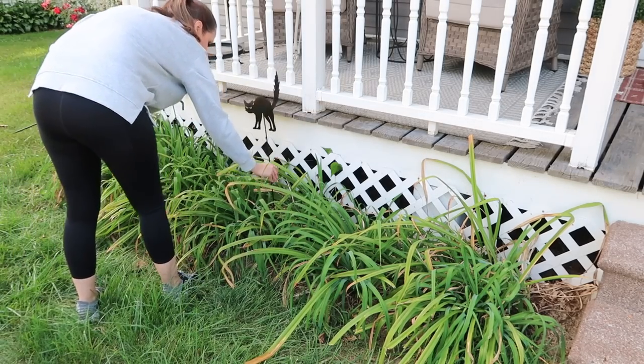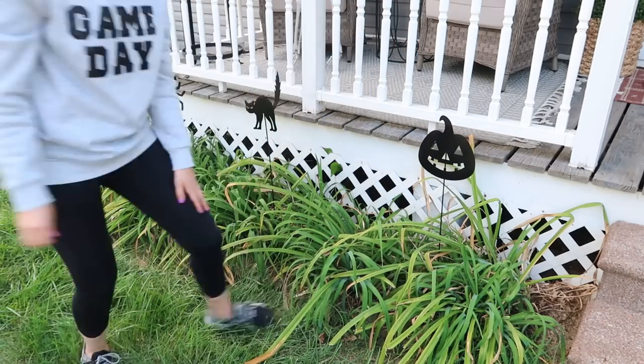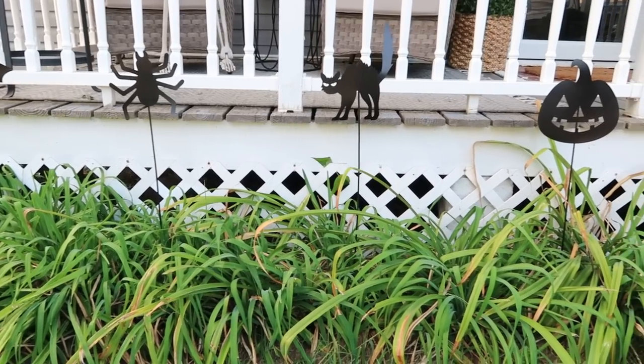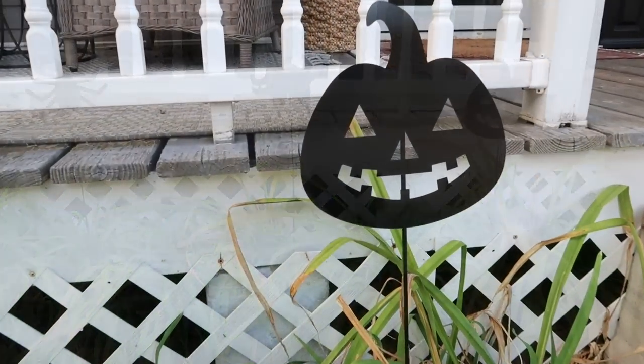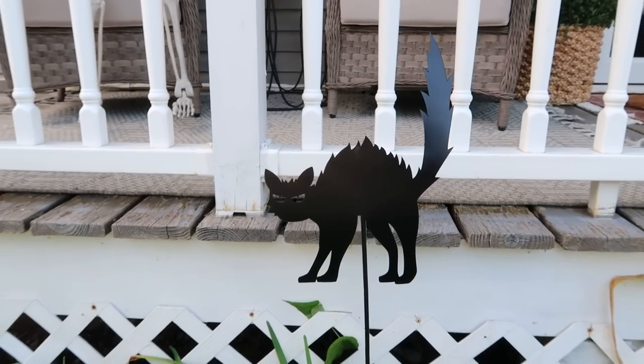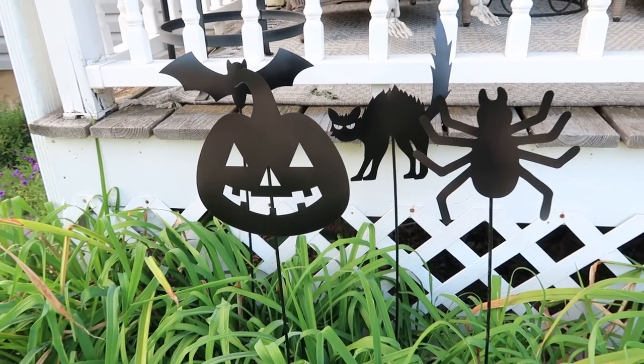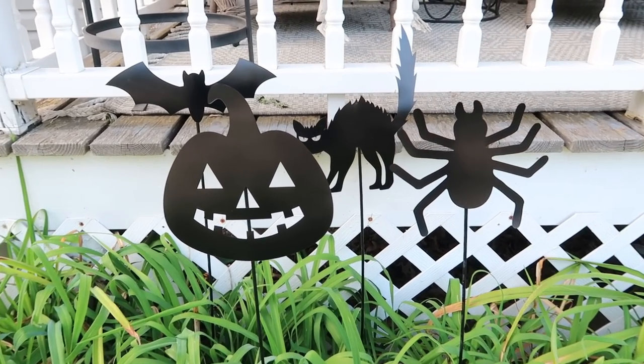Ours cost literally $5 to make versus the $4 that you get from Pottery Barn that cost $99. So a huge savings here. Still looks really, really nice. You can still get really custom with these. Cut out whatever shapes you want and spray paint them whatever color you want as well.